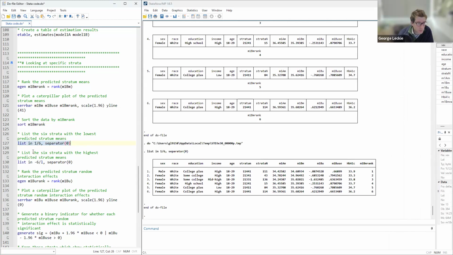So this is the league table. Because I sorted the data, it's actually sorted from lowest to highest. We're listing the 6 strata with the lowest means. Okay, so who's at the bottom of the league table? It's dominated by females. So females have lower HbA1c.